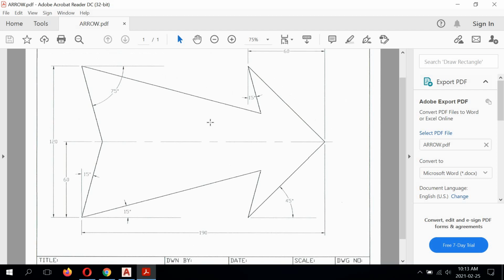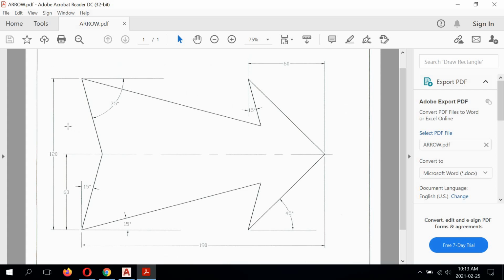It's from a drafting handbook, and it was meant to be drawn by hand on paper with drafting equipment such as T-squares and set squares, equipment that you're not familiar with for the purposes of AutoCAD.